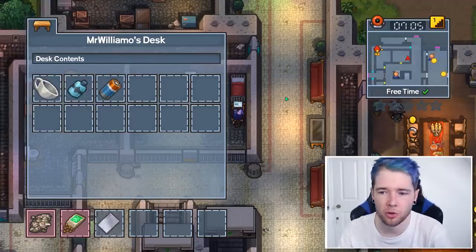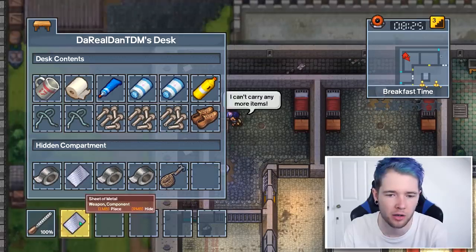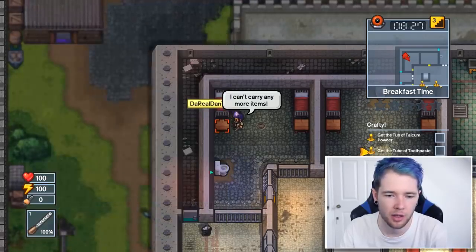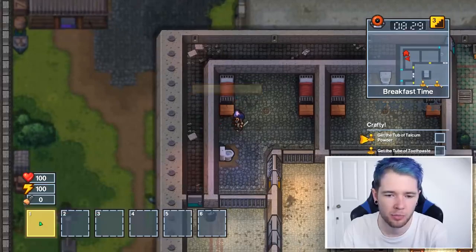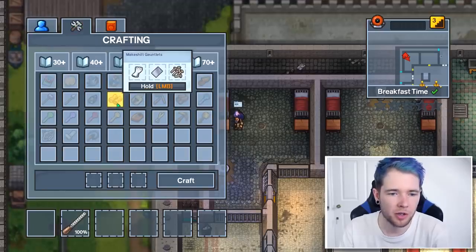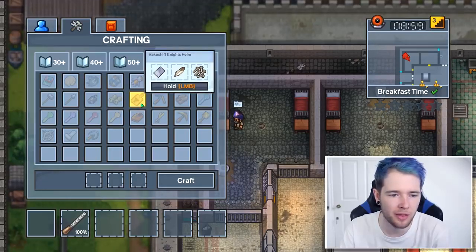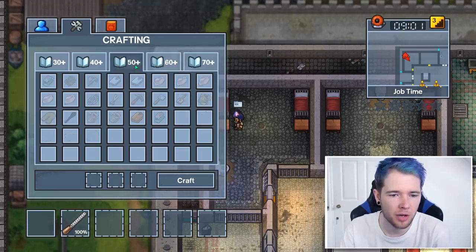Oh, another sheet of metal. Perfect. Oh, I have so much contraband. I don't think I'm going to need a file. Oh, geez. Let's just put it down there for a second, see what happens. All right, I'm going to craft some of this stuff now just because I haven't got what I need. I need gloves for those. Feather for that. What can I craft?